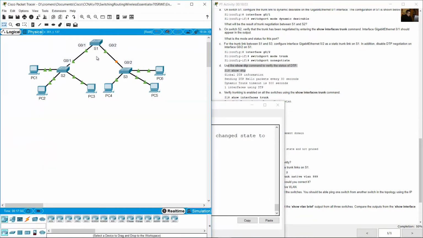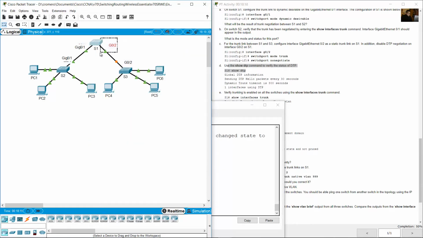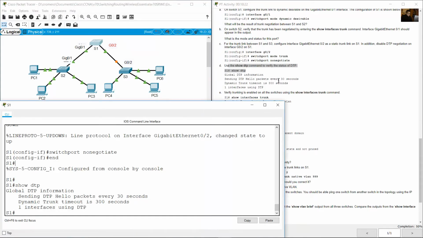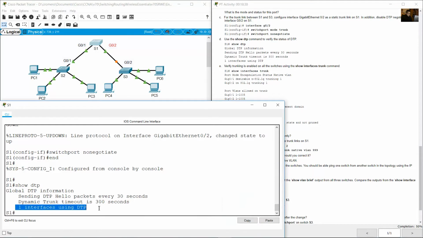Only this interface is using DTP, gigabit 0/1, which is configured with dynamic desirable. But gigabit 0/2 is static. If you see two interfaces here, wait a moment and repeat show dtp.